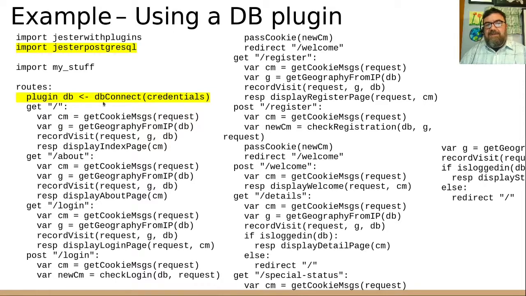And the important thing is when this plugin is called, a plugin actually isn't a single procedure. It kind of looks like you're calling a procedure here, but you're not. Using a naming convention, it actually calls 3 procedures, and they make those calls at different points. One of them is called at the very beginning of the request. One of them is called at the very end. So in this particular case, not only are you getting a database connection, and it's established at the beginning of each request, when the route is finished, it will actually close that database connection, which is what you want to do with a database.